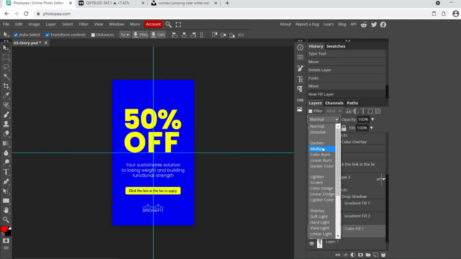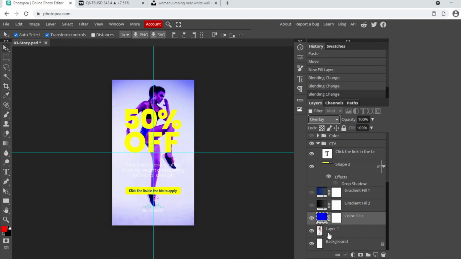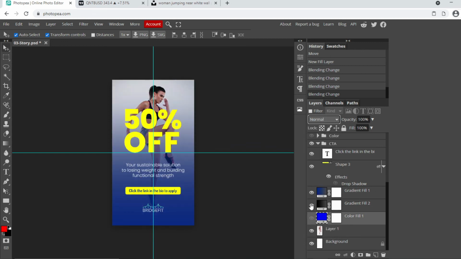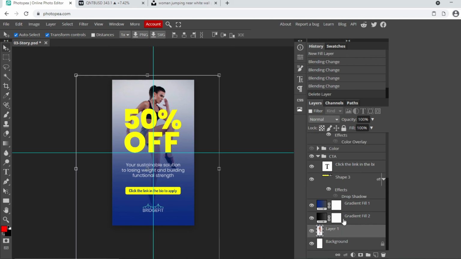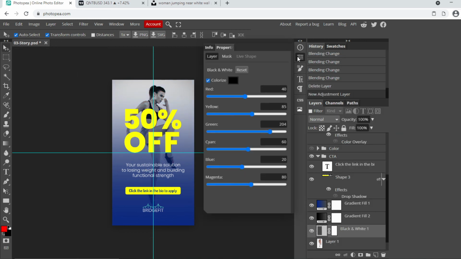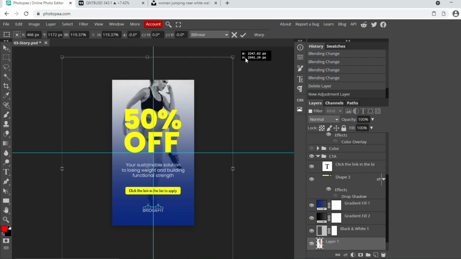Simply turn on, turn off if you want to keep it white. That's the blue layer. You can color fill it. You can change the blend mode here. Multiply. Screen is a very bright color. Overlay, this way. Or you can keep it simple. Turn off, turn on the other layers. Right? You can make the picture black here. You will have to play with it to bring out the best of the image.